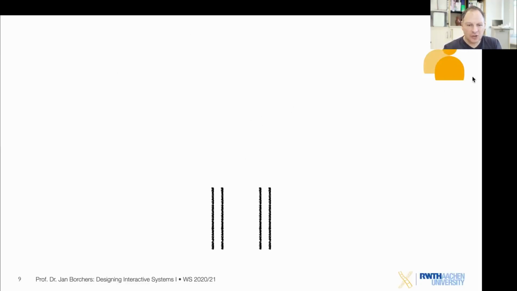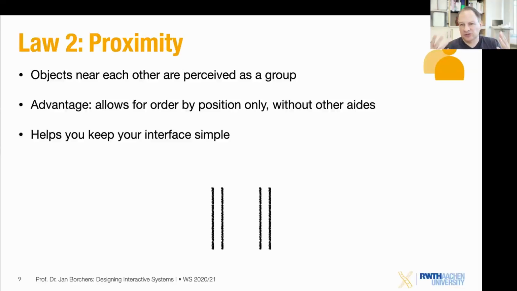This is the law of proximity. So very simply speaking, this is almost self-evident. Objects that are near to each other, we perceive as a group. And this is a very fundamental law that always applies when people look at a user interface. What that means is that when a user sees an interface, they will immediately start grouping things together simply based on their position to each other, without any other aids, right? You don't need to do anything, no boxes around stuff. It'll immediately lead to people seeing things as being connected to each other just by having this law.